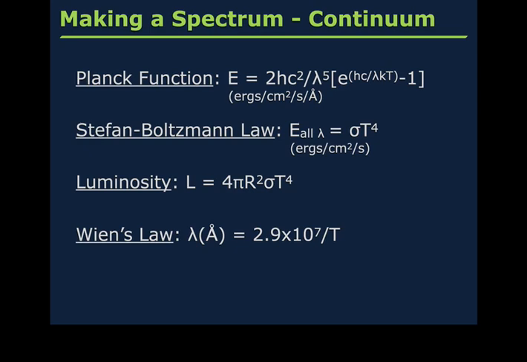So, this is now a nice summary of what we've gone through when we talk about continuum radiation from a star. We've gone through the Planck function describing the relationship between temperature and energy emitted by a black body. We've looked at the Stefan-Boltzmann law describing how much energy at all wavelengths something is going to emit as a function of temperature. We've derived this super handy equation for the luminosity of a spherical star with a radius R, and we'll come back to this again and again in the class. And we've talked about Wien's law, so this way to predict where the most light is going to be coming out of an object as a function of temperature.